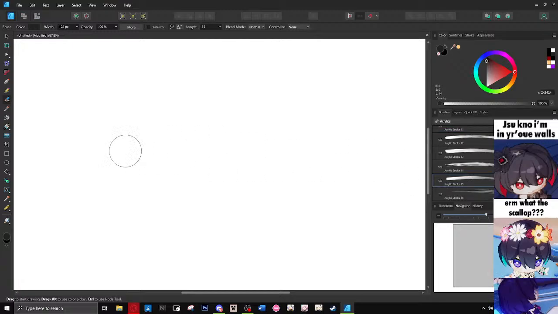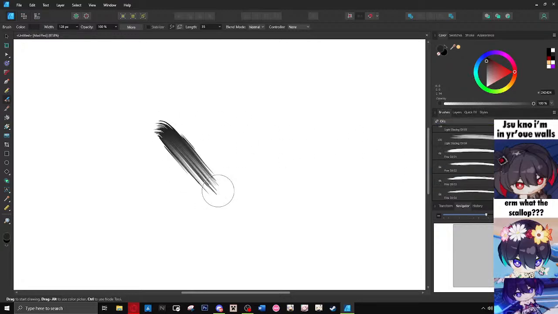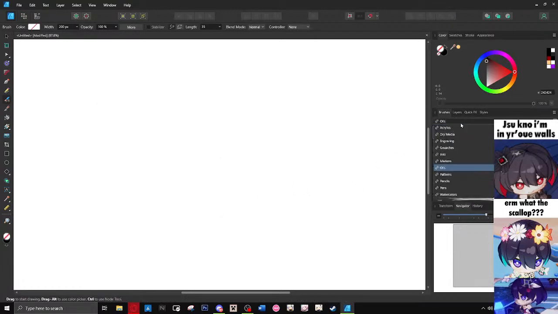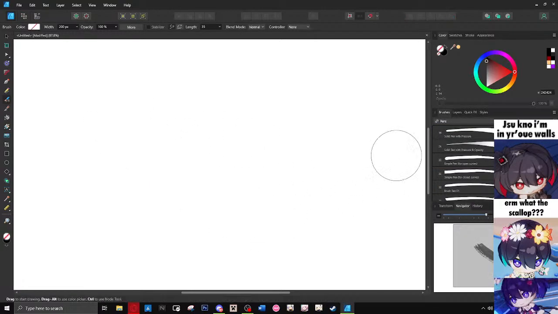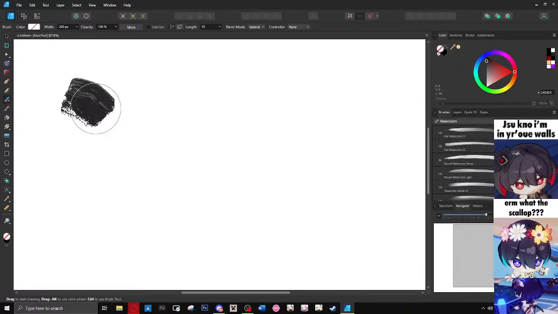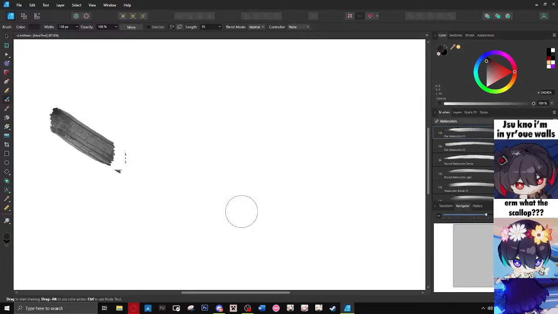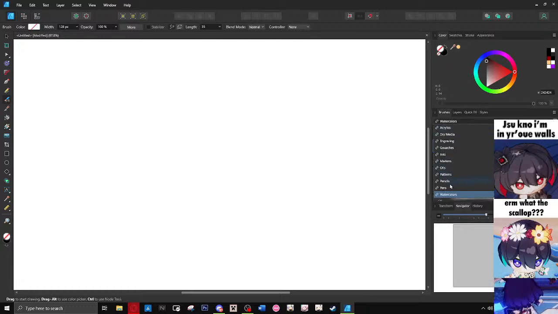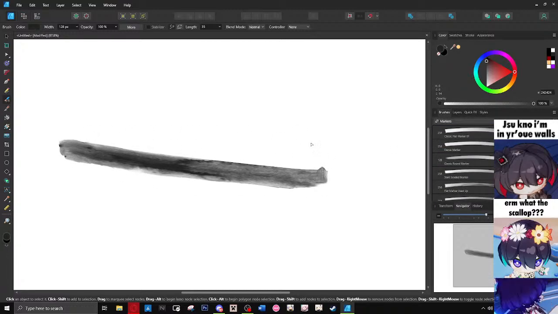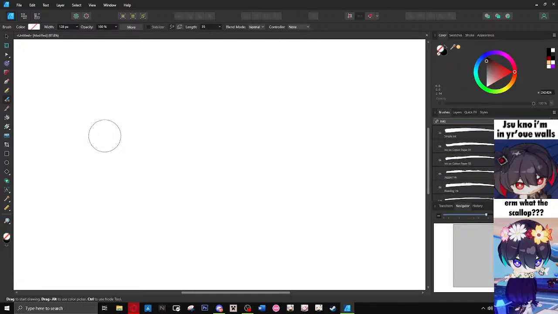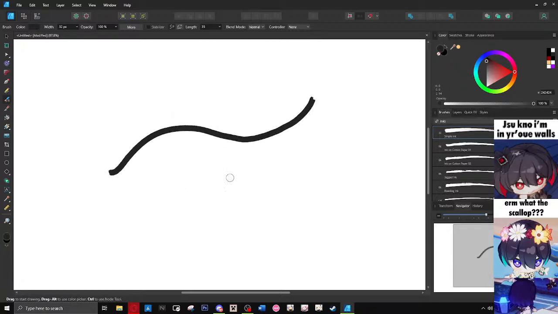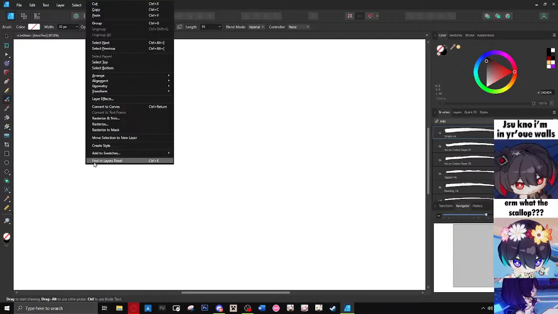Brushes. These are acrylic brushes. Oil brushes. Pens. Watercolors. Okay. I don't get what it means, but like you can work with a default brush fine. I mean, there is no reason to do that. An ink brush. This is the most useful one by far.